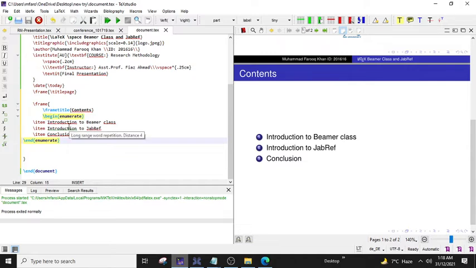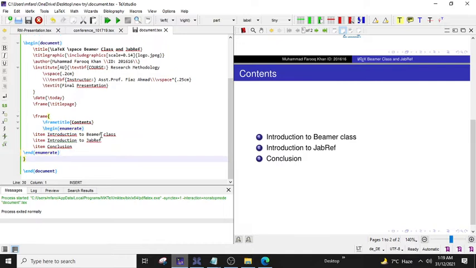That's the reason they are numbers. We can make it itemized or bullets as well, but I prefer that you use enumeration in the contents.